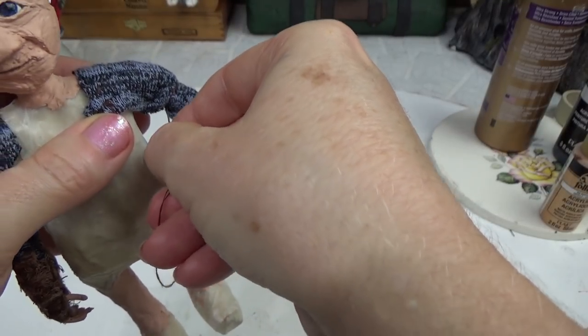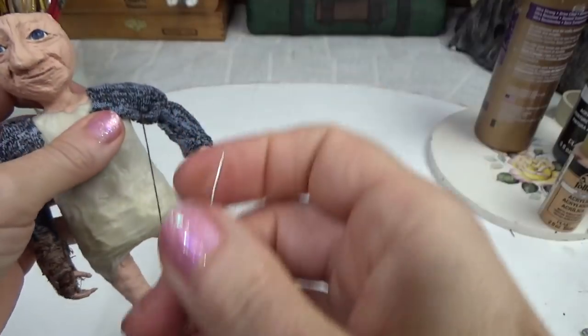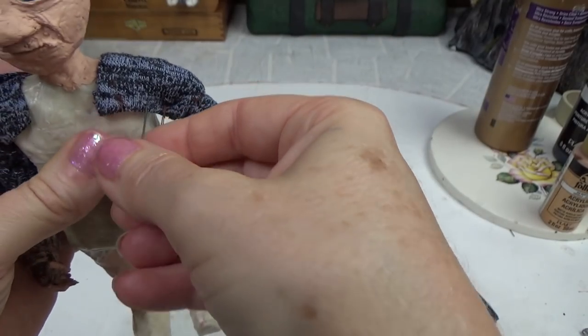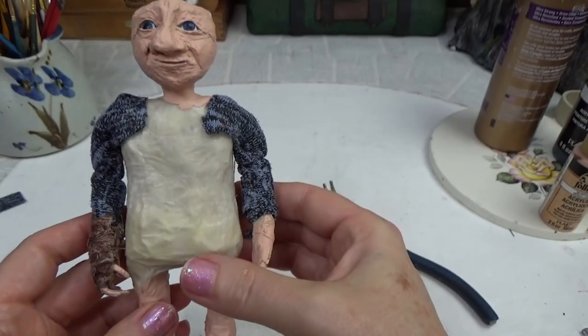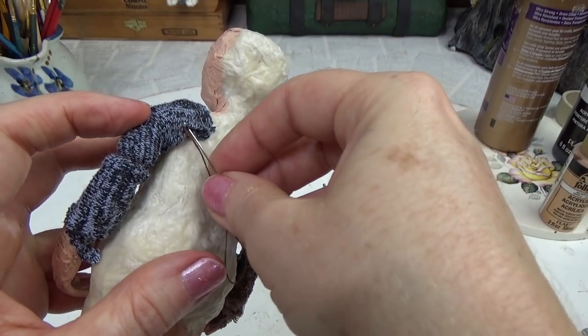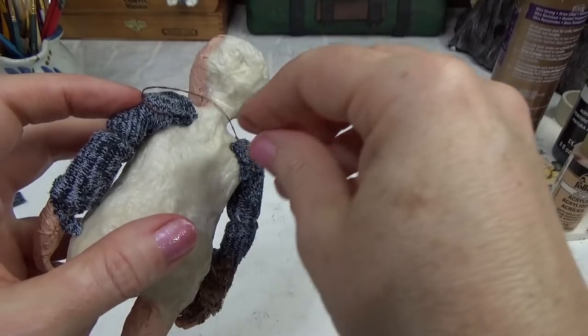And we're going to take care of the wrist once we get the gloves on there. I'm just going to sew from here to the back, and then I can knot off. There we go. Okay, now I'm going to knot off and cut free.